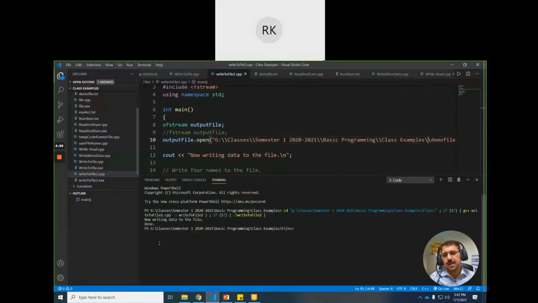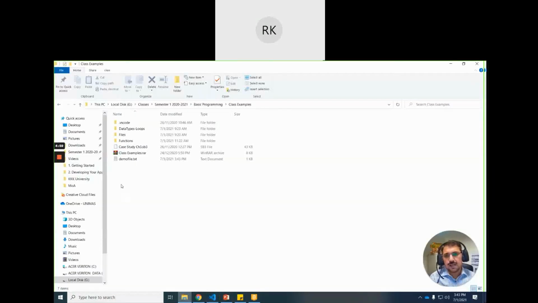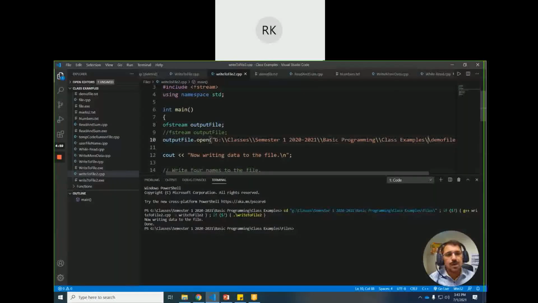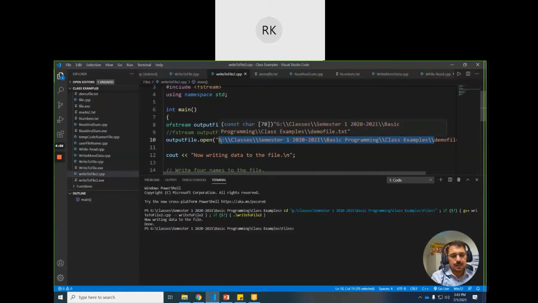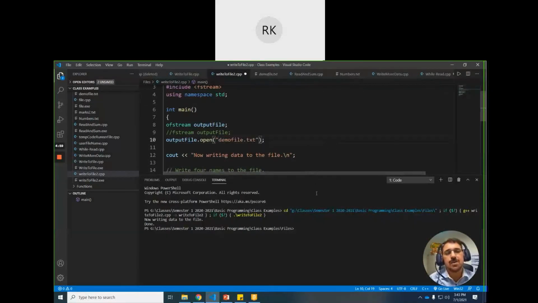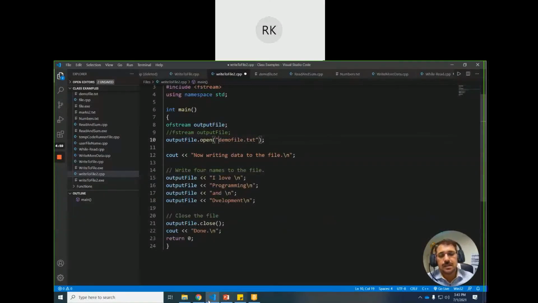Yes, done, the file is created. And if I look, you see this file is created here now. It is not in that folder. So meaning to say, if you give a full path, then it will create the file on that path. If you don't give a full path, then it will create it in the same folder where the C++ file is.